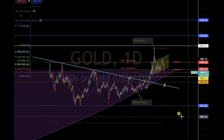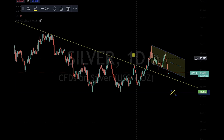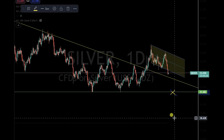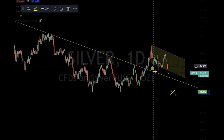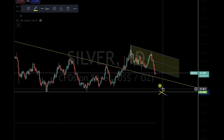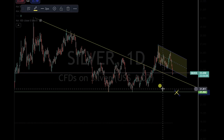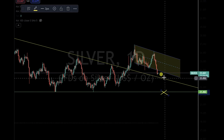Just like we saw in gold, let me flip back to the gold chart. Gold has a clear triple bottom. 1, 2, 3, triple bottom. So the metals like to move in symmetry, and that's why I think if gold falls another $50 to $80 an ounce, it could flush silver down to these low levels here. But that's going to be a big flush and a great buying opportunity in my opinion.